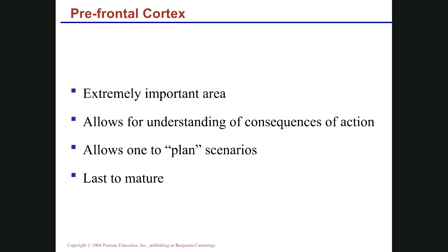Another thing about the prefrontal area is it's the very last part of your brain to mature. So in females, it matures around age 18 or 19. But for males, it's not until about age 25. So someone male and younger than 25 is not very good at understanding the consequences of their actions, and so they tend to take lots of risks. You can see them doing all sorts of things that you would think is absolutely crazy. Why would anyone do such a thing? When they get older and look back on it, they may think it's funny, but they're also going to think in the back of their head, what in the world was I thinking?